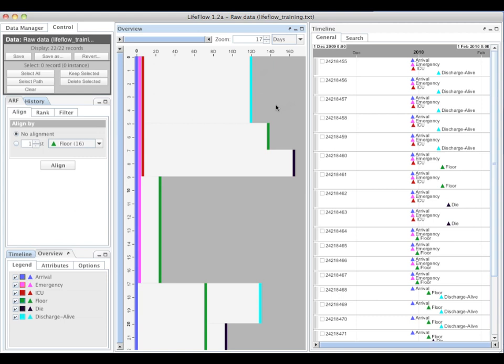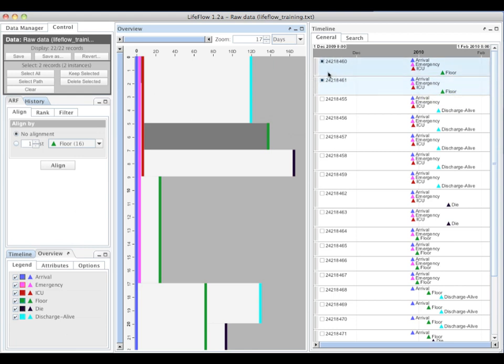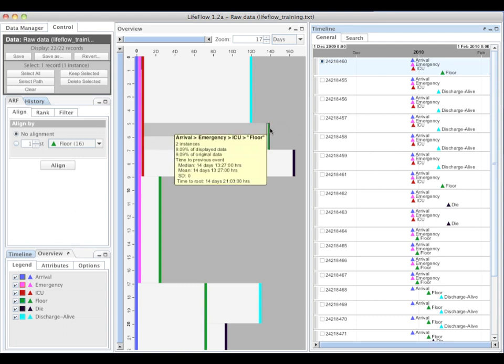There are two ways to use these two visualizations together. The first way is from Lifeflow to Lifelines 2. In case you are interested in a specific sequence, for example this one, you can click on the bar at the end of the sequence and see all records that contain the sequence in the Lifelines view on the right. These patients are highlighted. On the other hand, if you select any patient in the Lifelines 2 view on the right, it will highlight the same patient on the left. So you can see how many people have the same pattern using the tooltip.